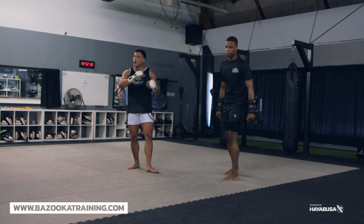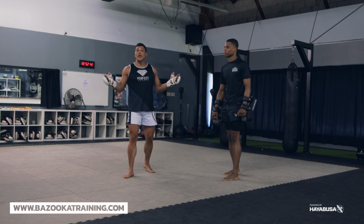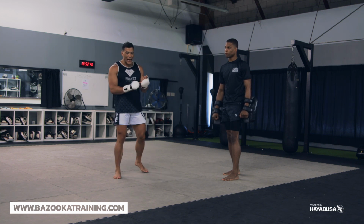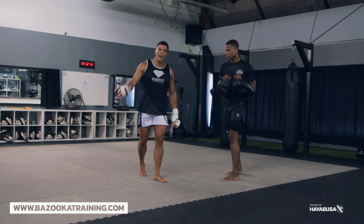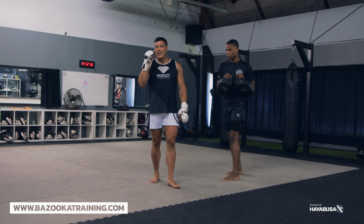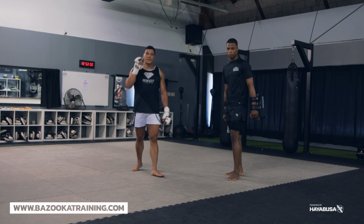So yes, would I prefer to swing the arm in the range that I am, and I'm single kicking? Yes, I'm going to swing that arm, I'm going to pivot. But if I'm blasting combinations, I'm tight in this range, I'm not going to let this arm go disconnected from my head, because most likely they're pressuring me, maybe countering me. I need to be aware of my defense while I'm striking. Okay? So that's number 2.